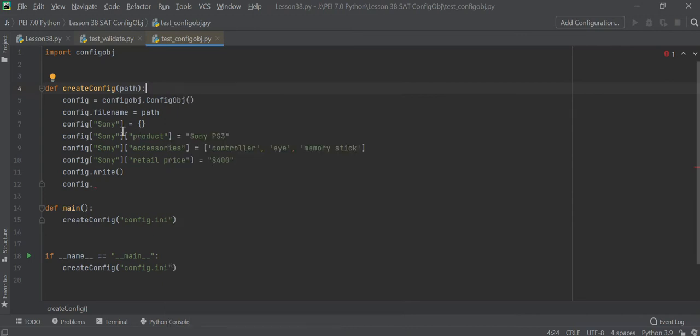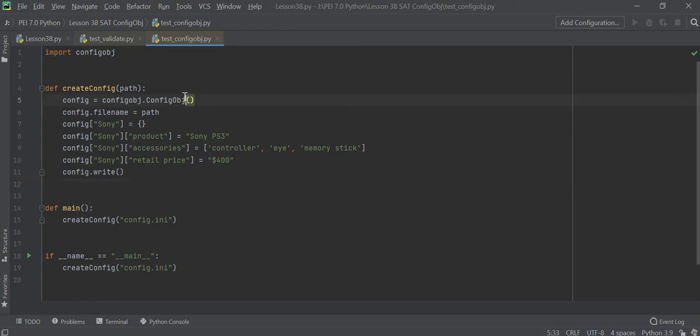So what this program is gonna do is get a path name and create a record of it from this value. Okay, and I think that's it. And then it's gonna create an initial config.ini for you.